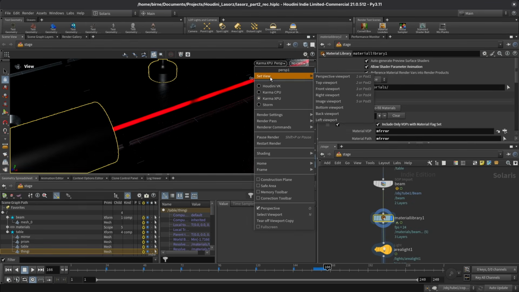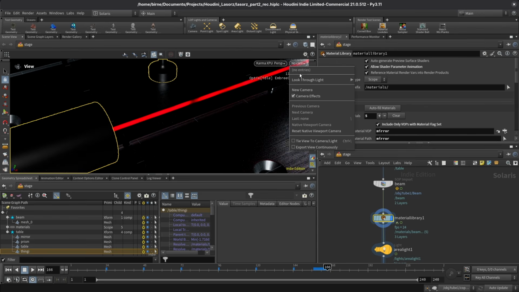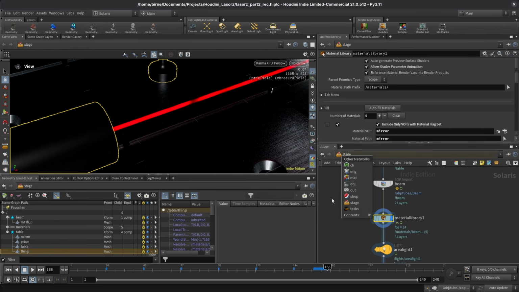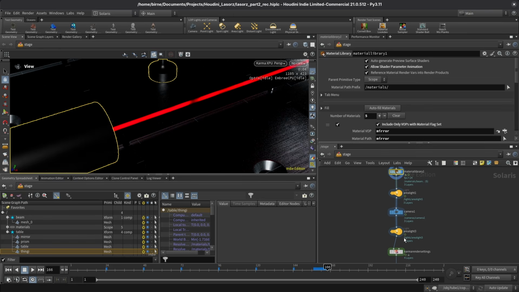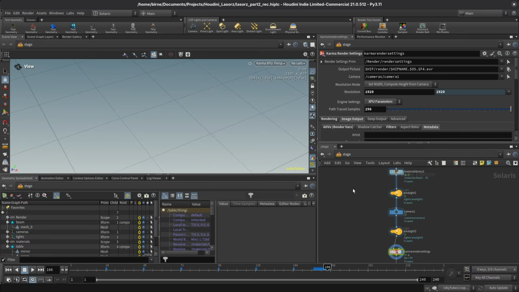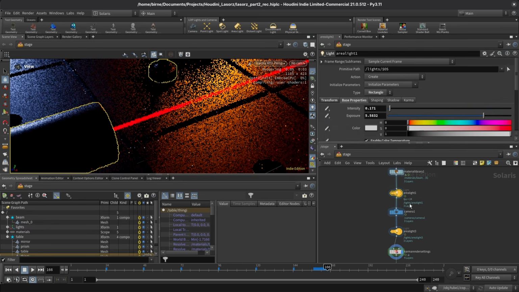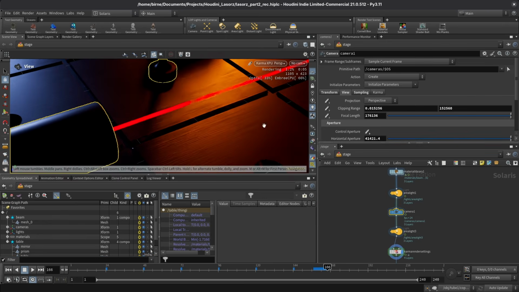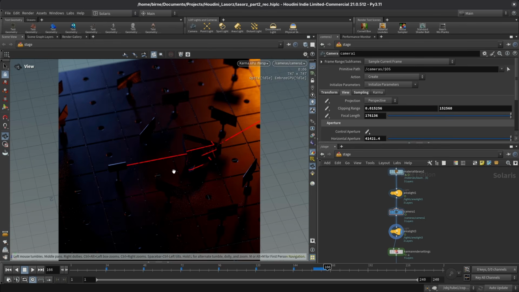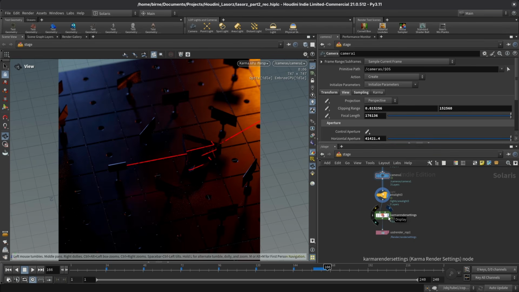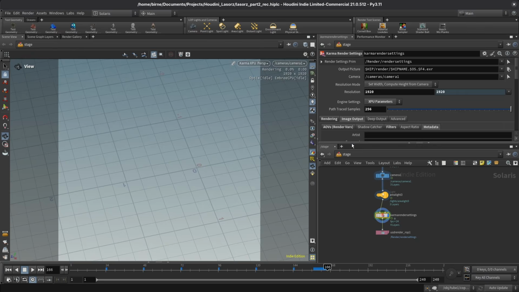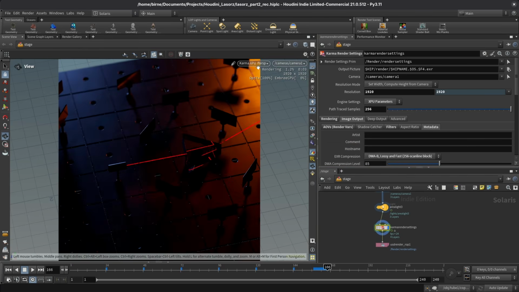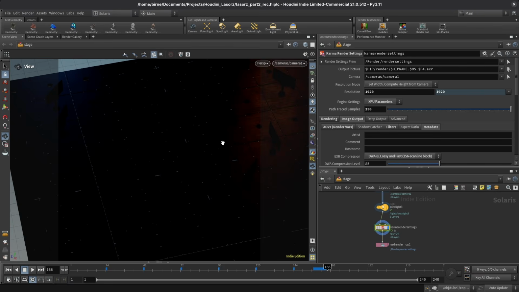Let's maybe take a look through our camera to see the entire scene. As we also need to jump to the last part of our Karma render setup, I also just have a camera and some lights lighting the scene right here. And yeah, this is the end result that we have in here. So now to render this out, this is all fairly standard, with just one part that we need specifically for the scene right here and for post-processing. Let's switch this back to our view in here.